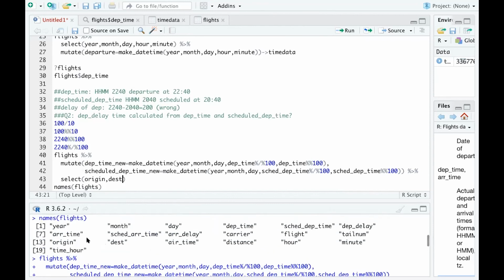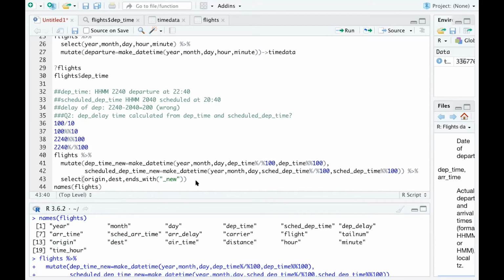Right now, I also want to go back to the variable names so that I will not make a mistake. Origin and destination. And then I'm selecting the time. Because I named my variables ending with new, I'm going to select the variables ending with such characters.